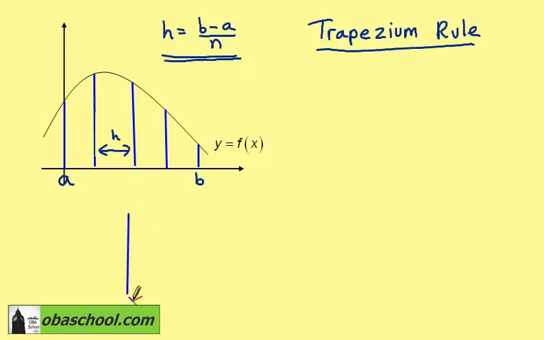Let's consider the area of a trapezium. We know a trapezium is a quadrilateral that has 2 of its sides parallel. So here are the parallel sides. If the lengths of the parallel sides are called a and b, then the area of the trapezium is given by a half of the sum of the parallel sides times the distance between the parallel sides, which we can see as h in the diagram.